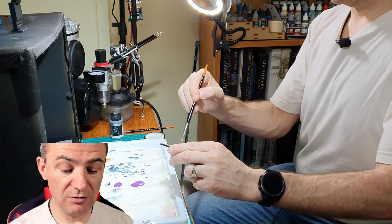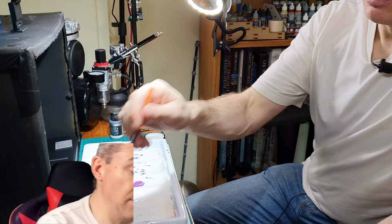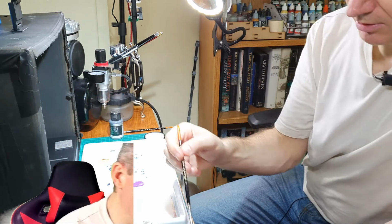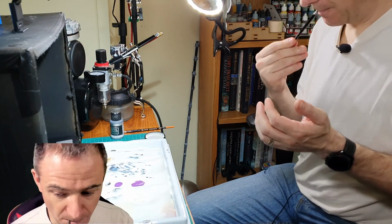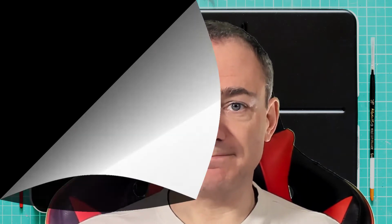So then what I'm going to do is give that time to dry and come back and apply some of the metal varnish over the top, and we'll then be able to compare all of the different varnishes and finishes and how they work together. So, one more dry then paint, and then I'll be back in a little while.